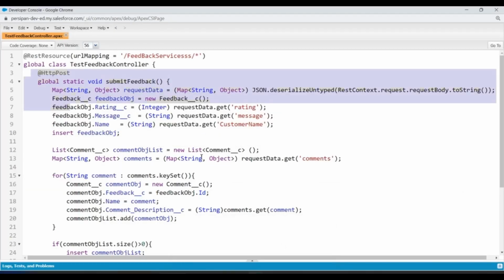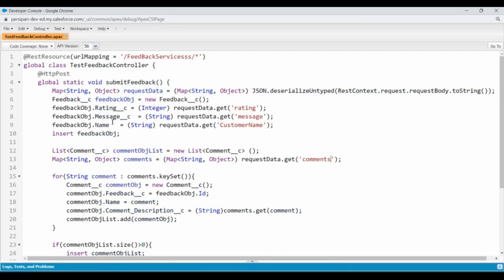So we'll go to our Salesforce developer console. Here I have already written a web service. This web service will handle the incoming request from external systems. We will be discussing web services in detail in some of our next videos. But for now, just understand, if Salesforce wants to expose some of its custom functionalities, we can write a web service for that, and we can add different methods like HTTP post or HTTP get for handling the incoming request from an external system.